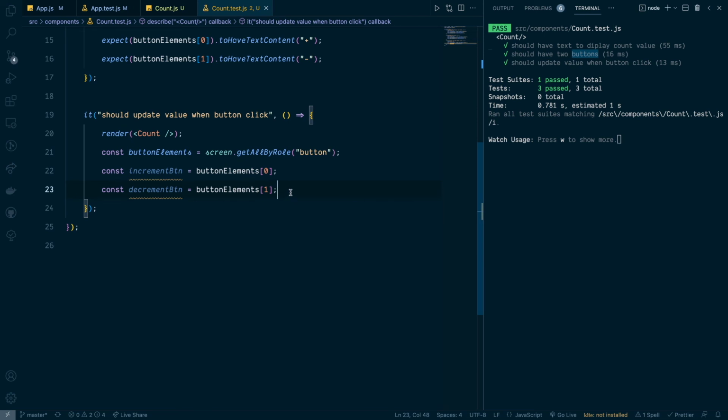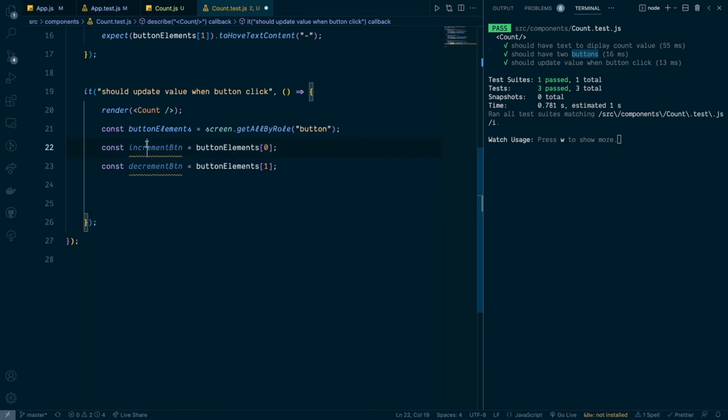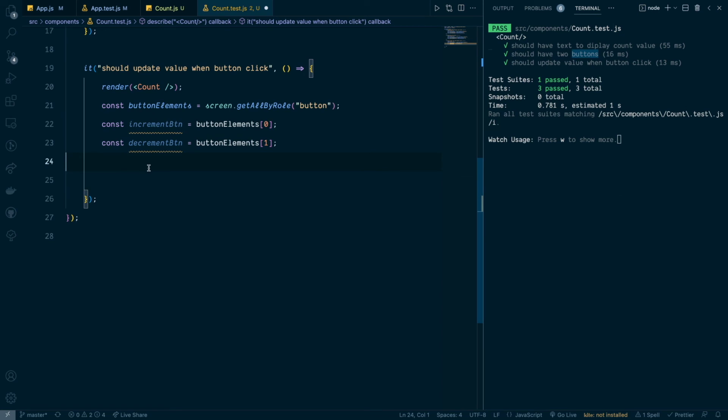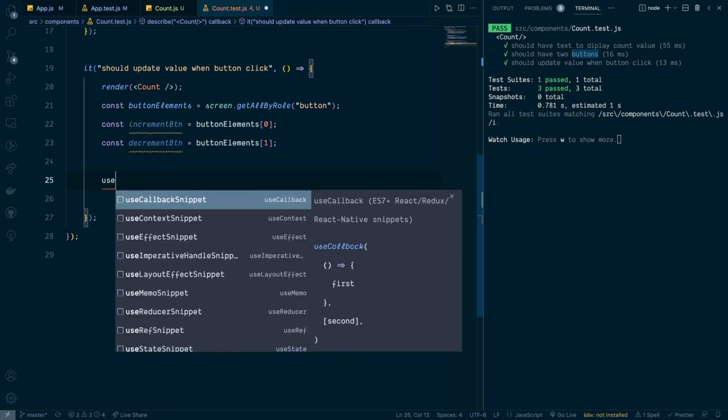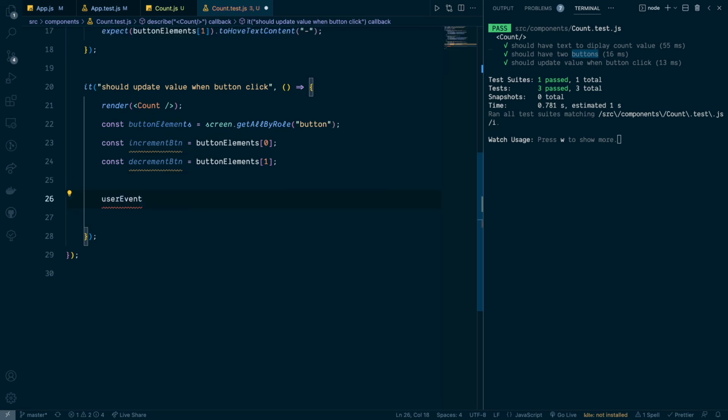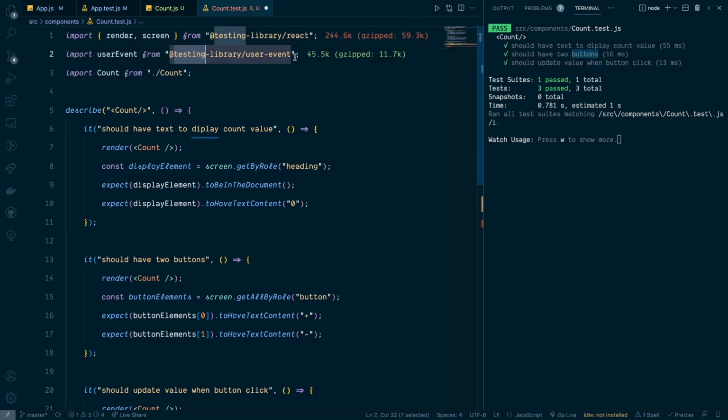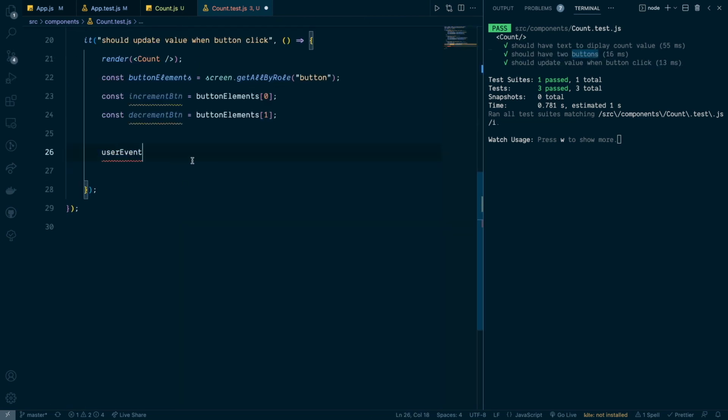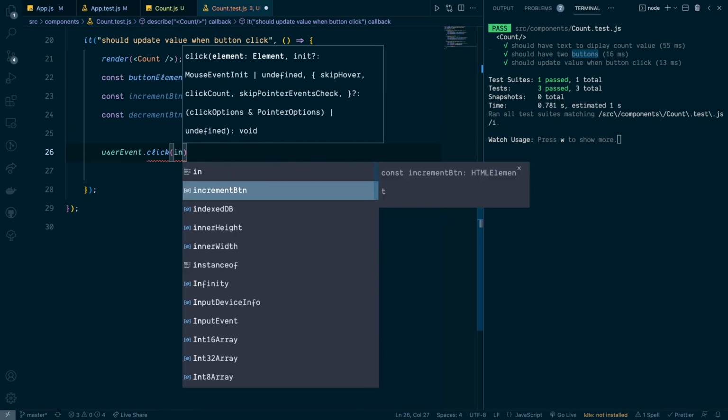Next, we want to click. We're going to behave like the user and click on each of the buttons right here. What we can use is user event, so we import this library, user event, right here. We can do user event dot click on the increment button.